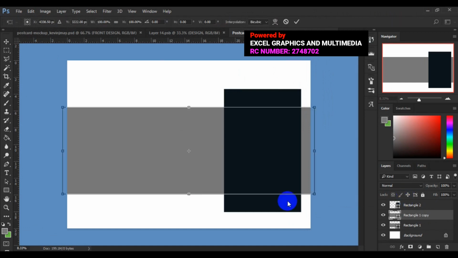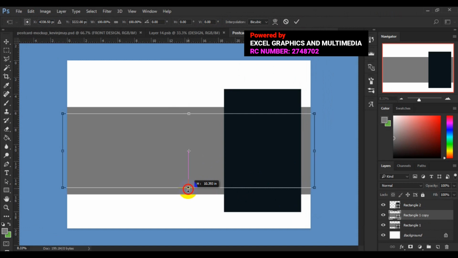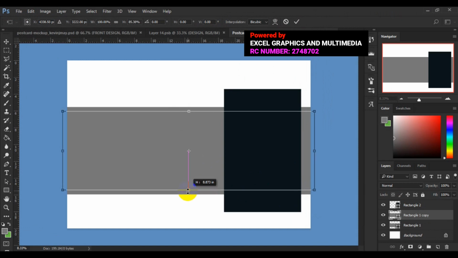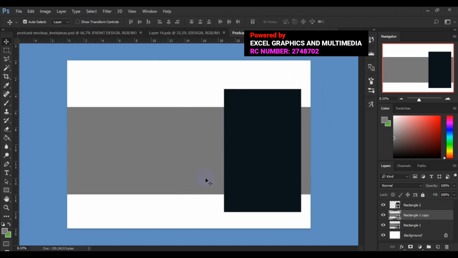Now this duplicate one right here, I'll press Ctrl T to open the transform tools, and I will try to resize. I'll press the Shift key and the Alt key on my keyboard and drag in. Something like this. Then I'll click on confirm transform.